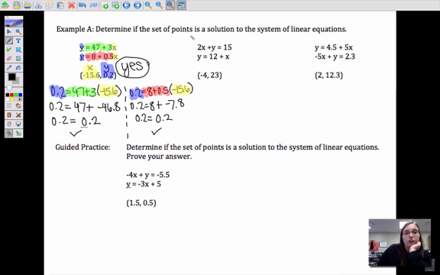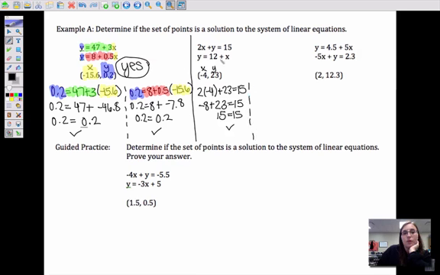Let's try one more over here. Let's try 2x plus y equals 15. Remember, I've got my x and my y. So 2 times negative 4 plus 23 equals 15. I've got to see if that's true. So negative 8 plus 23 and 15 equals 15. That one works out. Let's try my other one. y is equal to 12 plus x. So is 23 equal to 12 plus negative 4? So I'll get 23 equals 8, which is not true. So no, this is not a solution.